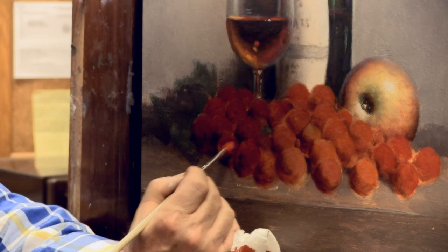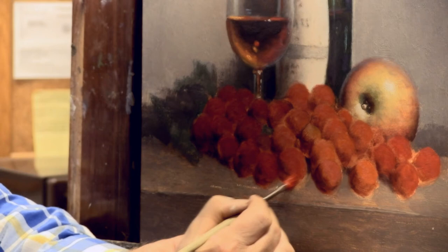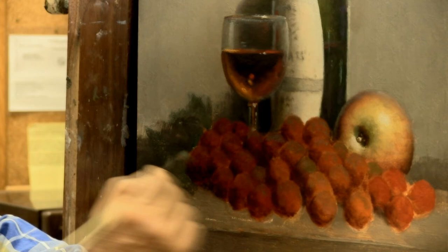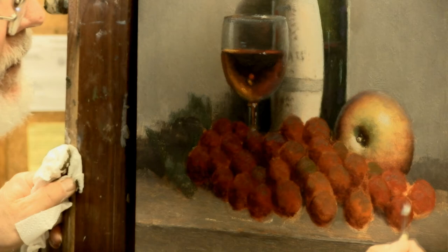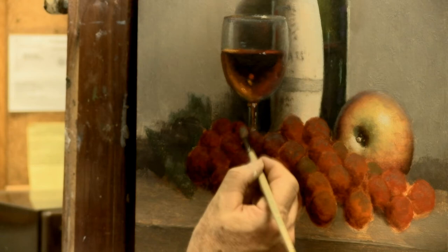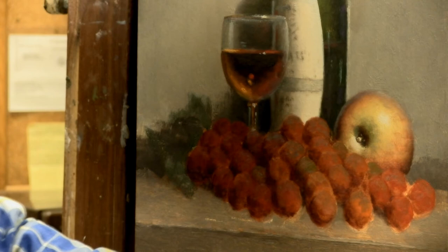After having put these in like this, I didn't particularly care for that color right there. I'm going to reintroduce these darks again — I'm going to take some dark red. This is just a little bit of an addition to help you see what some of that yeast looks like on some of these grapes. There's a lot of work to do here yet, but I just wanted to show you this so you'd have a little bit of an understanding — giving you the rationale as far as why we're putting in some of these deeper colors.